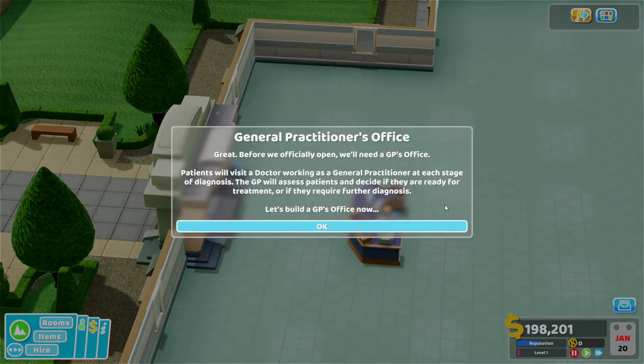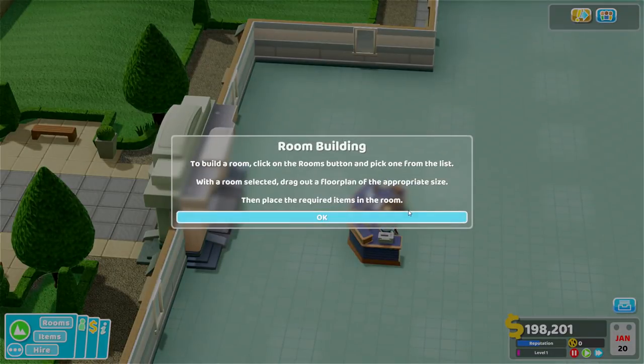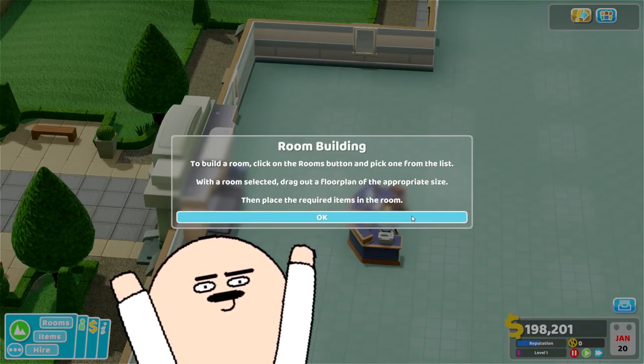General practitioner's office. Great. Before we officially open, we'll need a GP's office. Patients will visit a doctor working as a general practitioner at each stage of diagnosis.